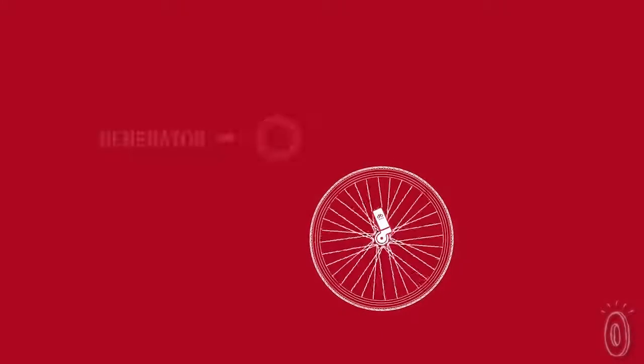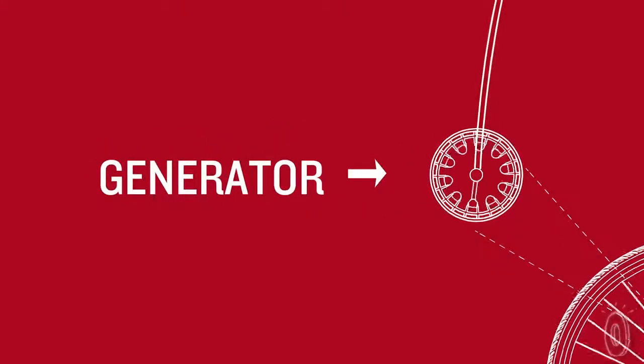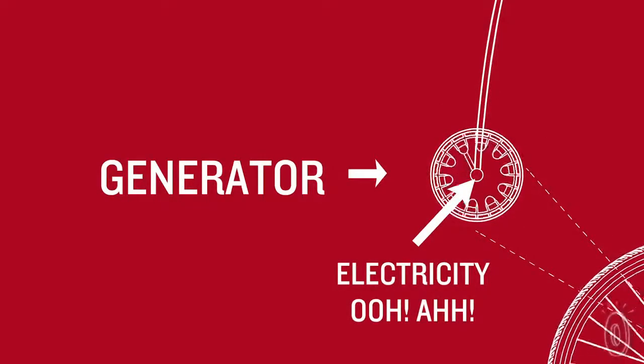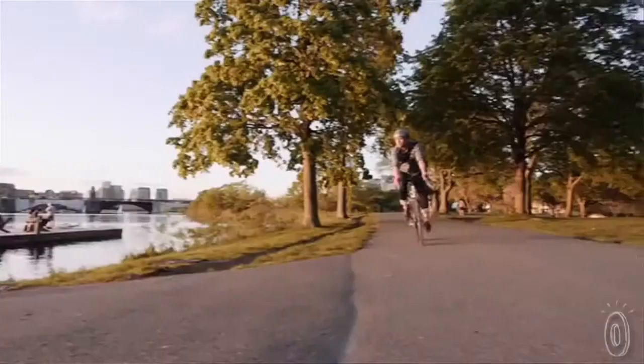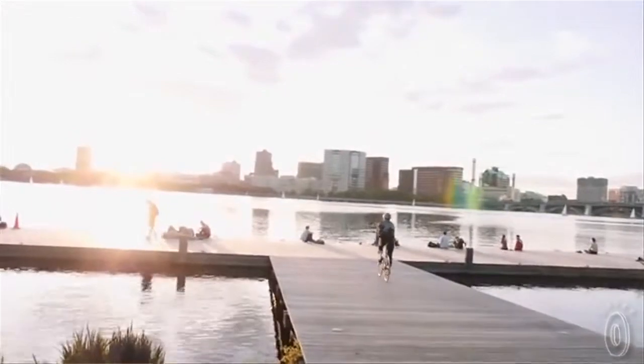We designed the Siva Adam to never pull more than 10% of the effort from the rider. That translates into charging about 1% per minute — virtually the same as if you were plugged into the wall. The Siva Adam is also IP4 weather resistant, which means as long as you don't take it for a swim, you'll be good to go.